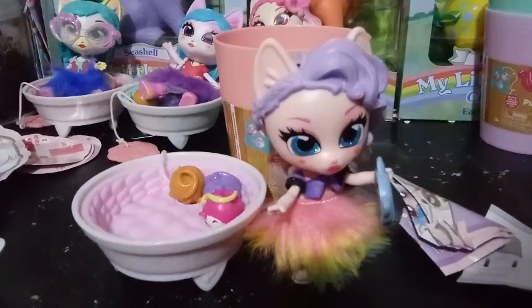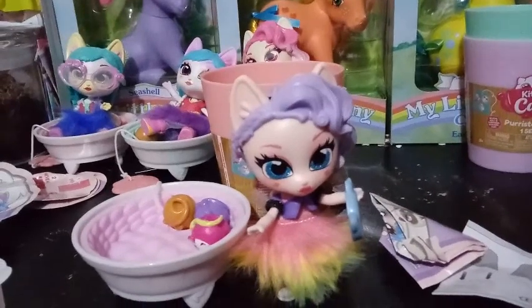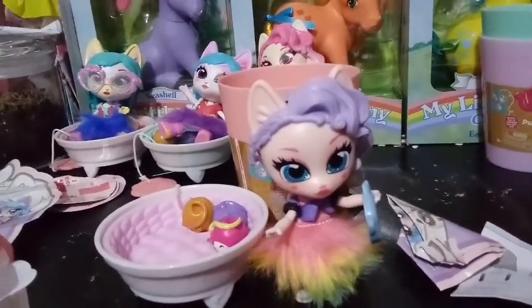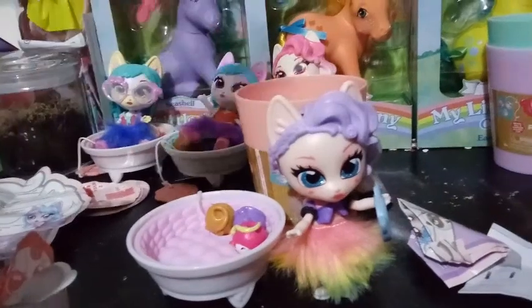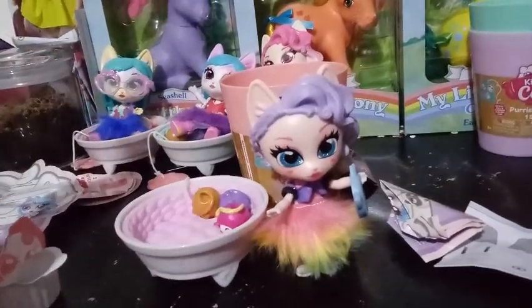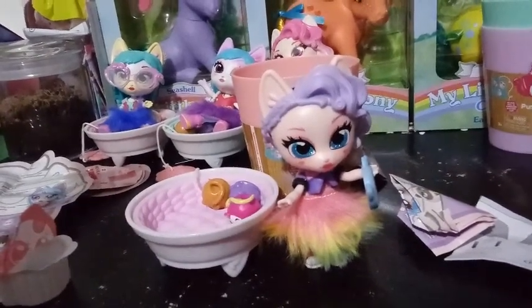So here is everybody and everything that we've gotten today in our video. I'm pretty excited. She might actually be one of my favorites, although I am partial to ones that come with glasses. So I'm gonna set her up. I'll do kind of an overview of all the ones that we've opened. No, we won't. This is the last girl I'm gonna be opening for a while. If I find more and I get tempted, I might do some more videos. But as it stands now, she's my last one for now.